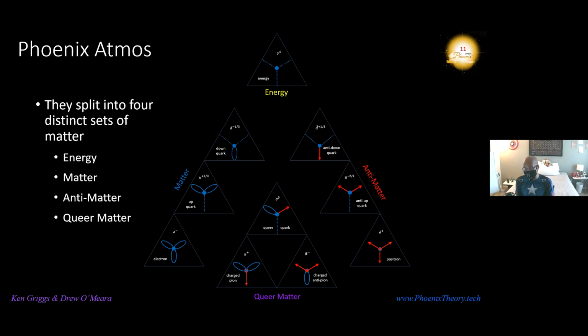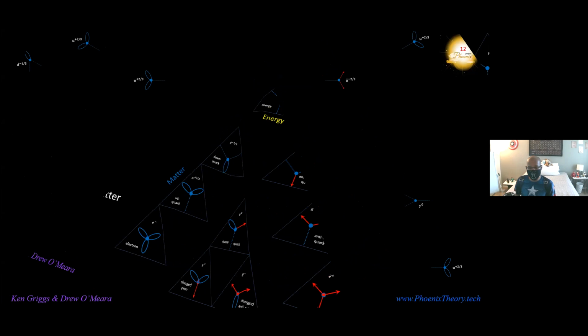But the beauty about these 10 vertices is that they nicely partition themselves into the things that we call matter and antimatter and energy. So here, what we want to show is a simple assemblage of these various vertex types that give rise to the particles that we can measure and call particles.